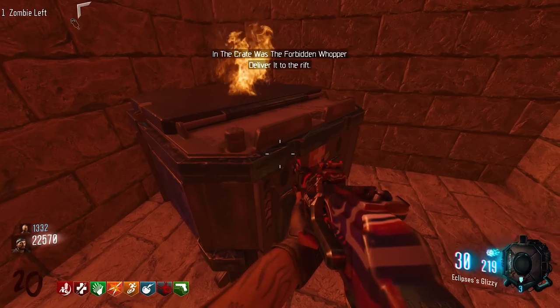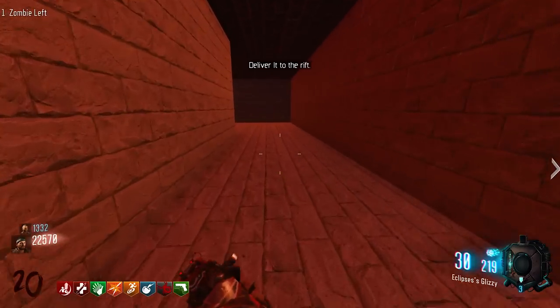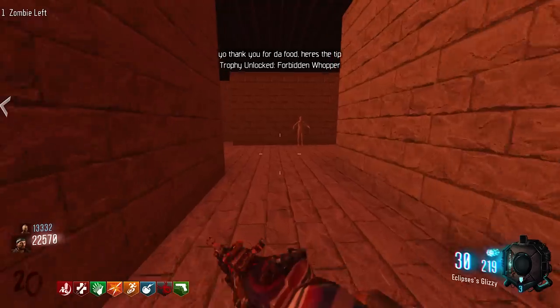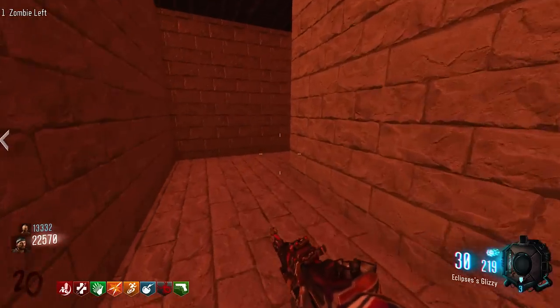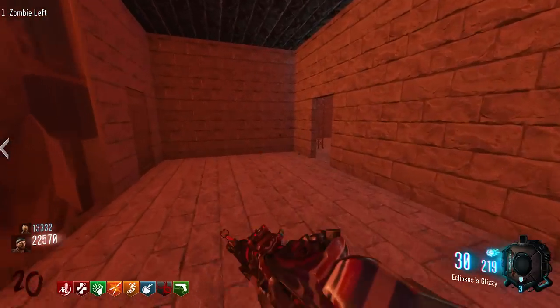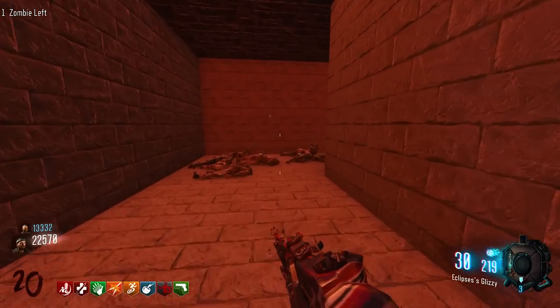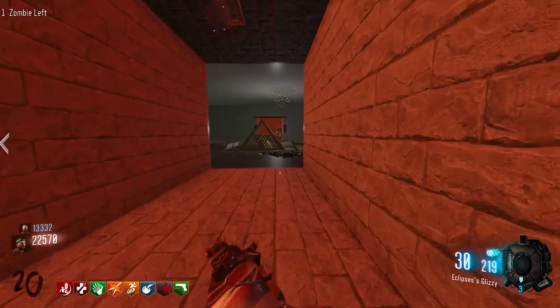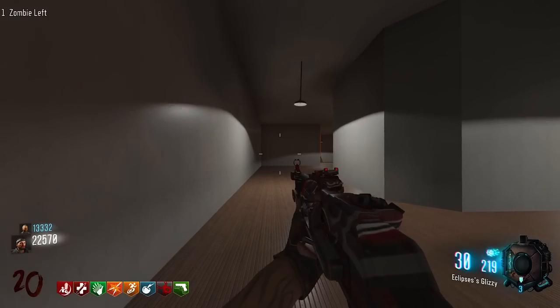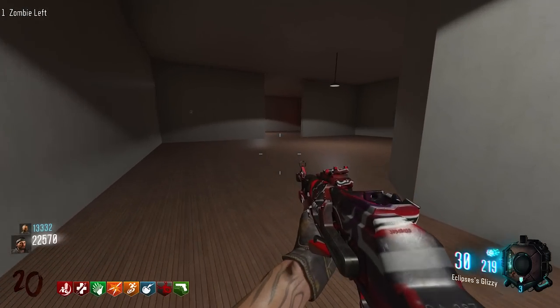It was delivered in a crate. Yeah, it was in a crate. To the rift. Trophy unlocked. Forbidden Whopper. All right, so we got that one done. Yes, sir. Why can't we go this way? I want to go with that gate. Come on, friend. Now we got to do the G Easter egg.